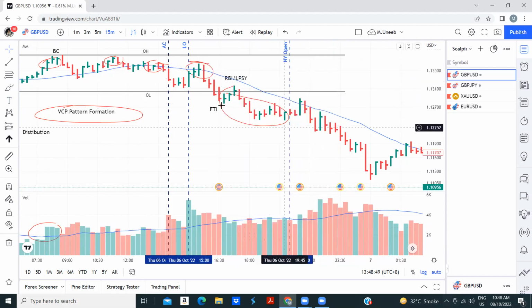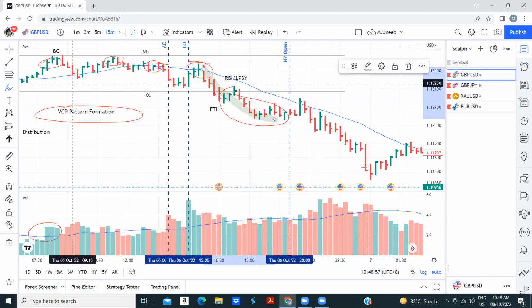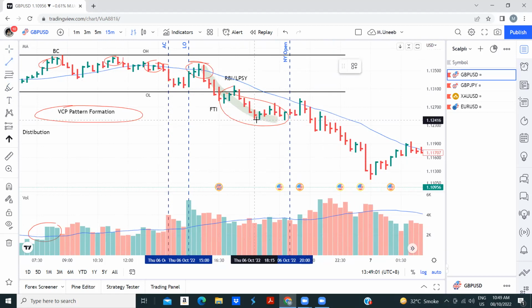And then the price again continued the FTI, right? So this whole move we can consider as an FTI. And then, of course, now the New York opens right over here. Before the New York opens, just see when the New York opens, and see one hour before what's going on here. I see that the price is making a range here, right?